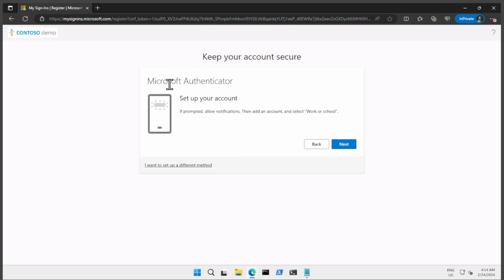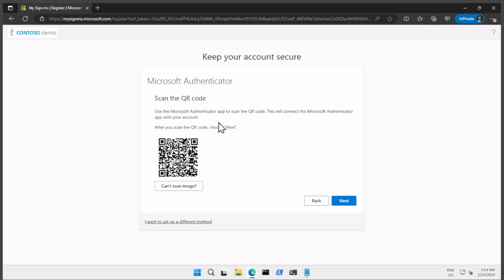And it tells me that I should set up my account. If you are prompted, allow notifications, then add an account and select work or school. So the next thing I want to do is click on next. And then it prompts me to scan the QR code here.